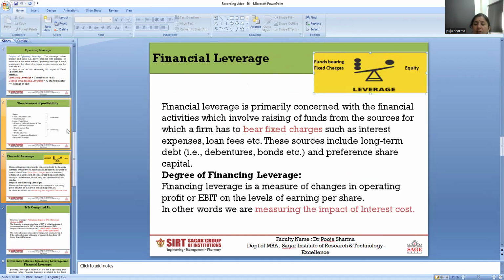And in financial leverage, we are evaluating the effect of increasing the number of debentures or the fixed bearing instruments in the capital structure of the company. Will this help in increasing the profitability of the equity shareholders or not? If the company increases the number of debentures in their capital structure, does it positively affect the earning per share of the equity shareholders or the owners of the company? So these two leverages help in determining the effect of the fixed bearing instruments or the fixed cost.